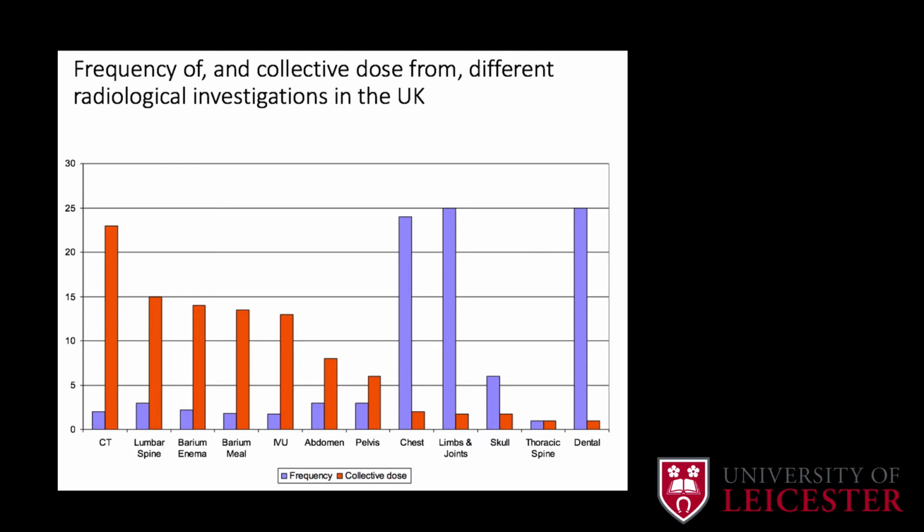I also want to bring to your attention, for example, abdominal and pelvic X-rays, and also lumbar spine X-rays. If you look, the red bar is quite high, so there is quite a lot of radiation burden associated with these investigations, because these will cover or involve abdominal and pelvic organs, which we know are very, very radiosensitive. So always bear in mind when you request these investigations, don't treat them lightly just because it's an X-ray.